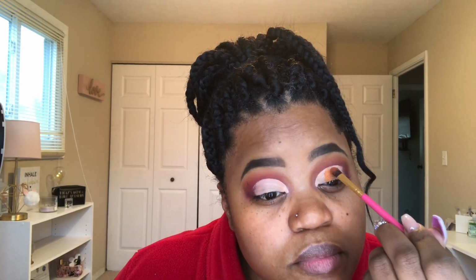It is a beautiful color. It doesn't take much for the color to pop. So I'm just applying it, and I do like the color. I'm just trying to figure it out as I go. I'm just kind of making up this look as I go.